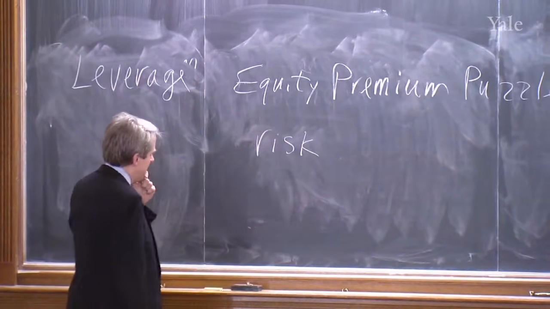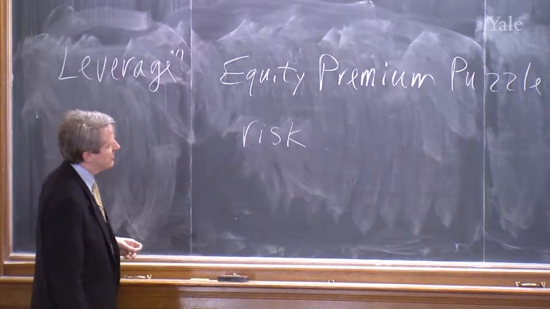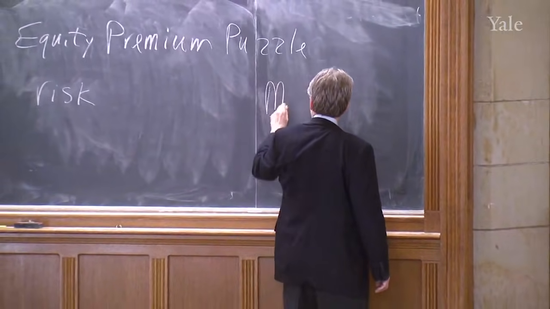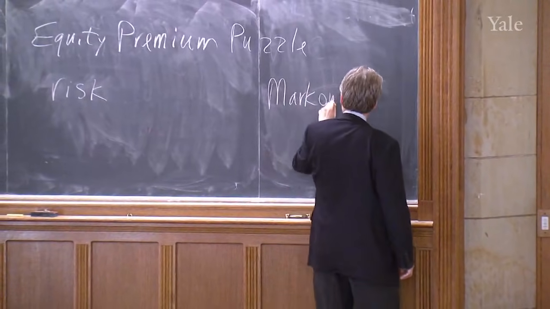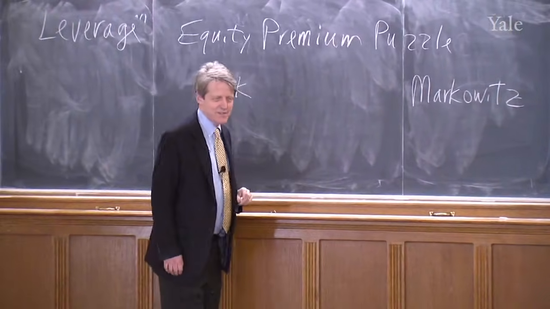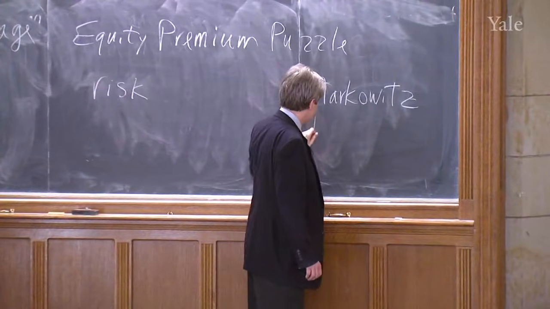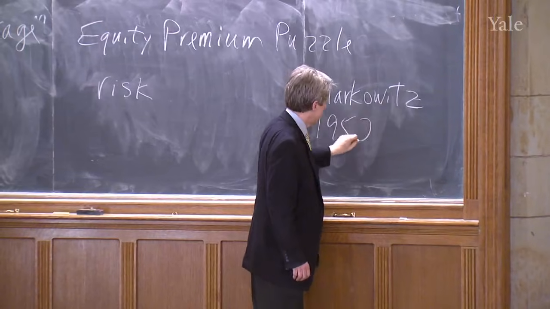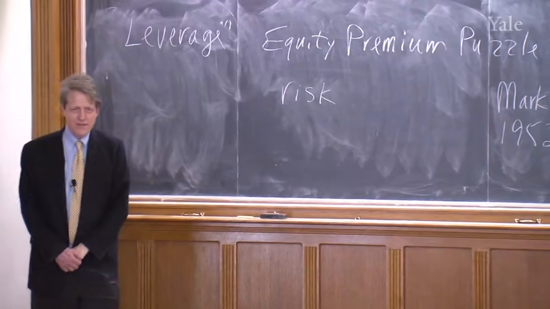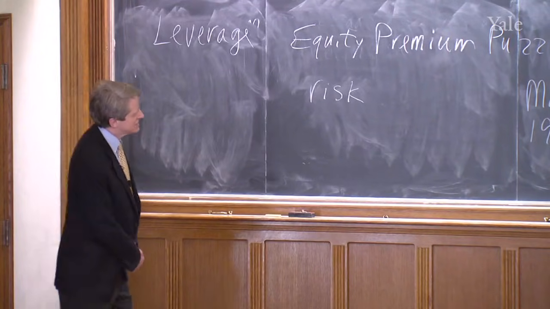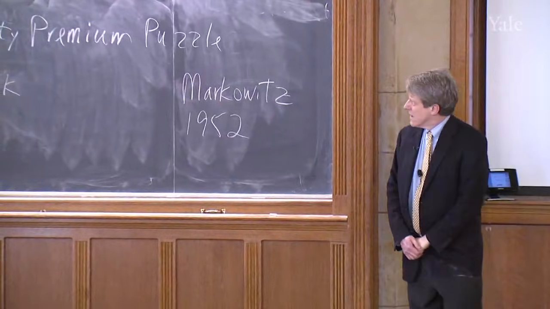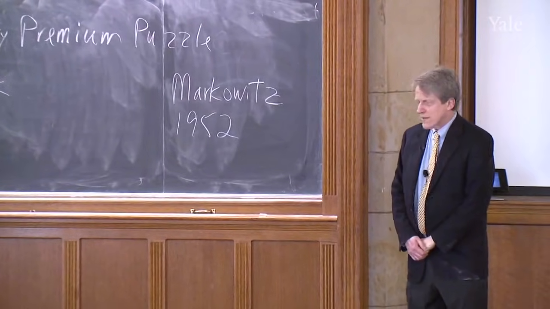So what I'm going to do is feature the theory that was originally invented by Harry Markowitz when he was a graduate student at the University of Chicago, or maybe it was shortly after he was a student. In 1952, he published a classic article in the Journal of Finance that really changed the way we think about risk in finance, changed it forever. It gets back at this core idea.